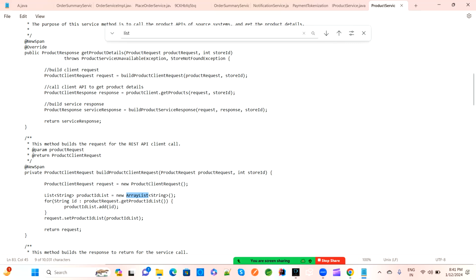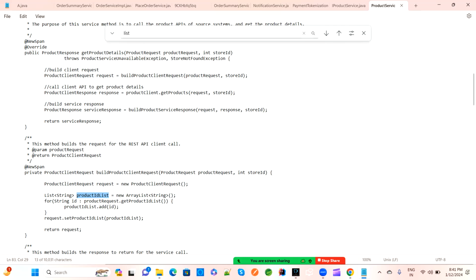So what is the requirement here? We have a product ID list. We need to fetch the details from the product ID list, and the product IDs may also be duplicated. In that case, I think they created the list as a string type. Product ID should be a string data type, declared with new ArrayList. So with this new ArrayList we are passing some strings, and this product list will have duplicates.